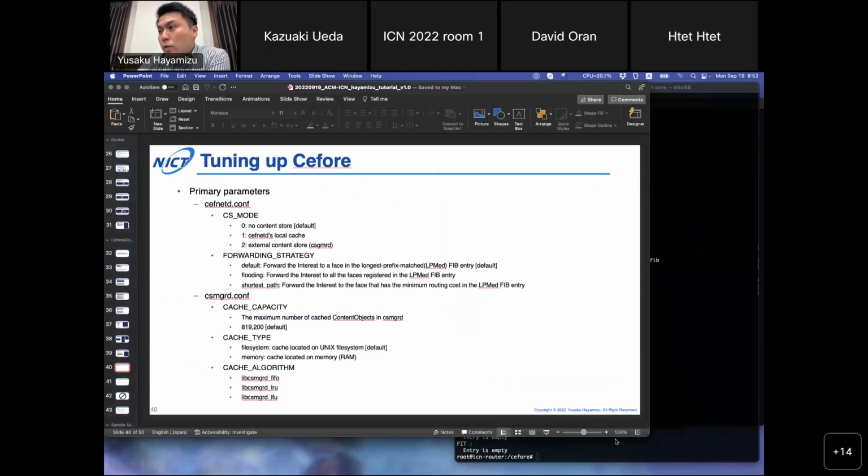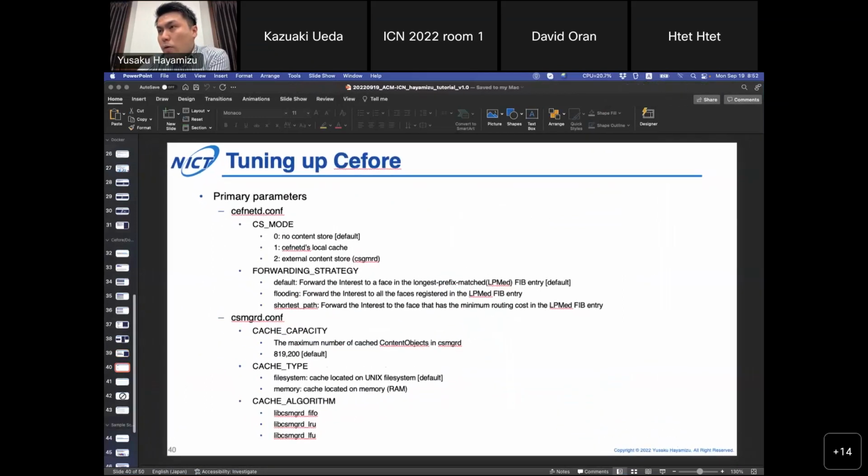And for tuning up Cefore, there are some primary parameters, cefnetd.conf and csmgrd.conf. In cefnetd.conf, you can choose the CS mode. CS mode 0 means no content store is prepared, and CS mode 1 means Cefnet D's local cache is used.